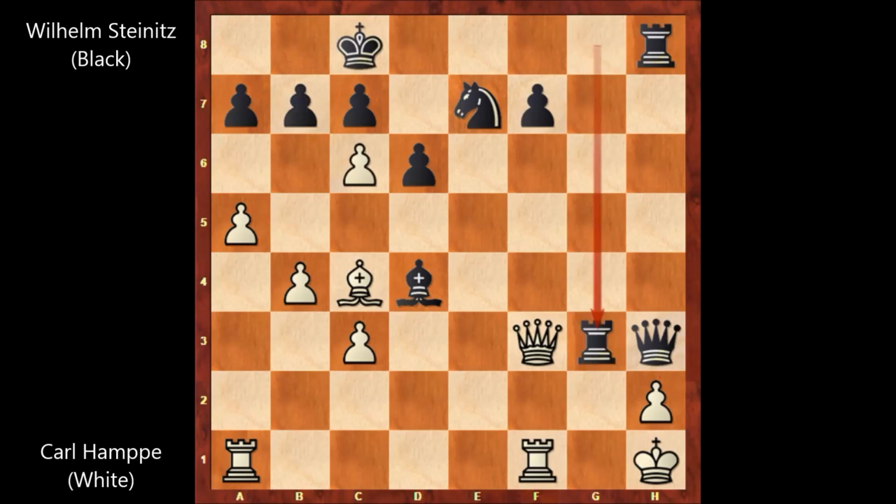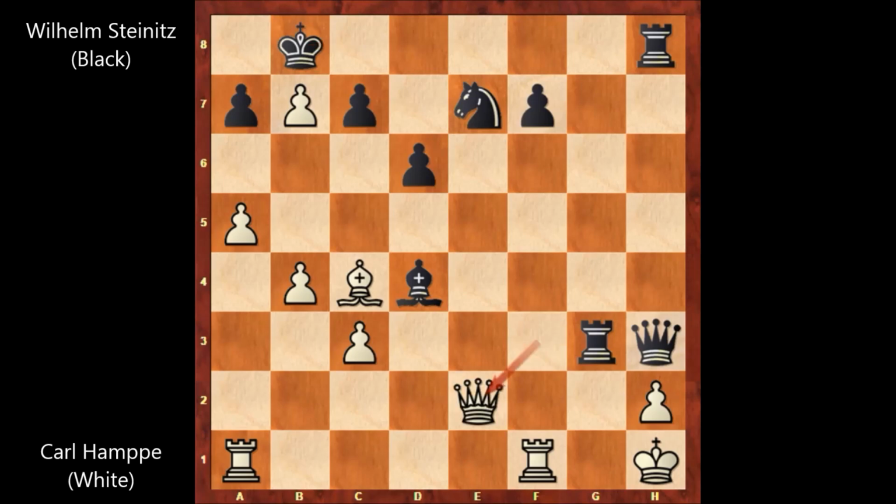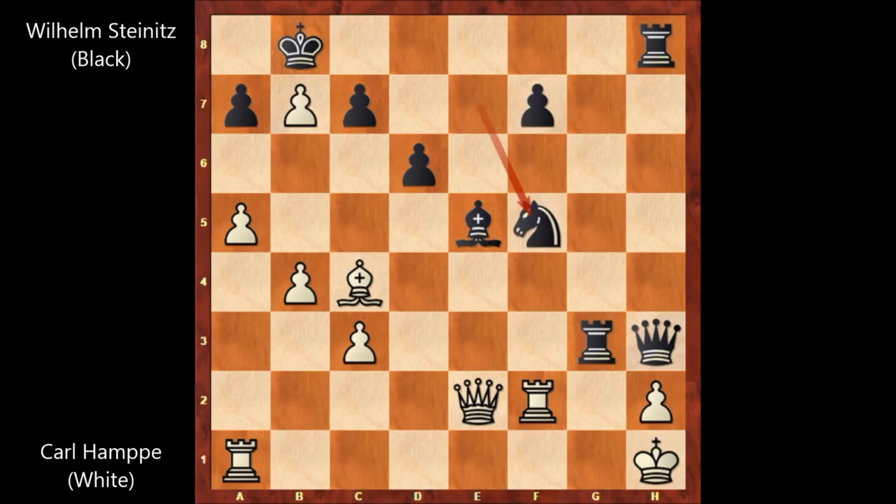After rook takes on g3 by Steinitz, if let's say queen takes on g3, then queen takes queen, of course. The pawn is pinned. This is why we have rook takes on g3 and c takes on b7, king to b8. And now what? Attacking the queen. So queen to e2, and Steinitz played bishop to e5, intensifying the pressure on h2, adding more defense on h2 with the rook, knight to f5, queen to f1.